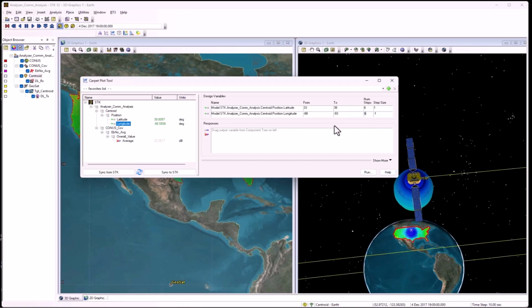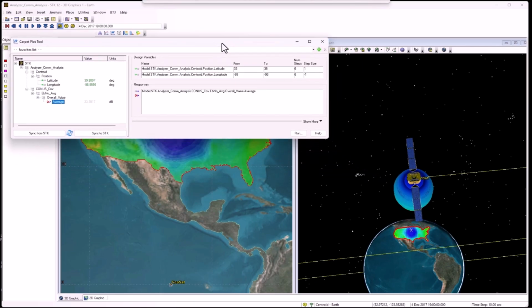Let's change that as well, 6 steps. So this gives me a trade space of a 6x6 run. And of course I want to bring my resulting overall average value of Eb/N0 for my giant coverage definition in as my response.